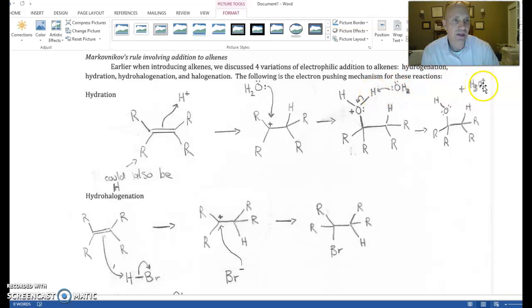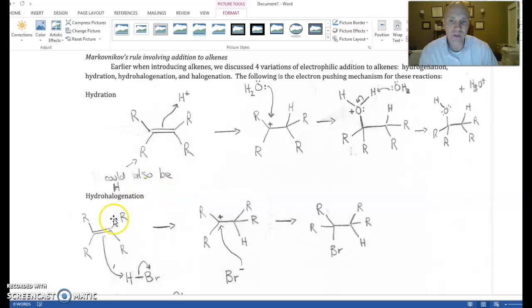Remember, H3O+ is the same thing as H+, and so this goes on to become the H+ that another one of these alkene molecules would attack. So the reaction would just keep on going. Notice here, this is the product of the hydration. You have essentially taken this alkene and added H2O to it. If you looked at a water molecule and this thing right here and counted all the electrons and all of the atoms, you'd find that every single electron and atom is accounted for.